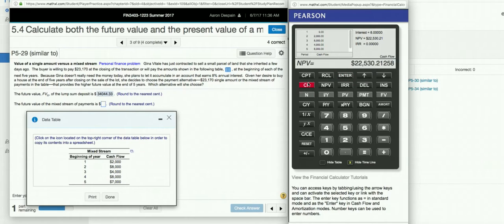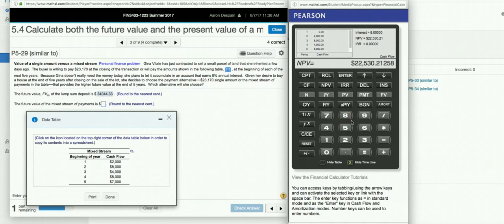So we did the cash flow register to solve the mixed stream for the present value, so that eliminates the need to do 5 separate lump sum time value of money problems to figure out the future value of each of these cash flows, and then add up the total to find your final answer. We're going to do the same thing, just in a 2-step process that's still faster than doing 5 different single lump sum problems.